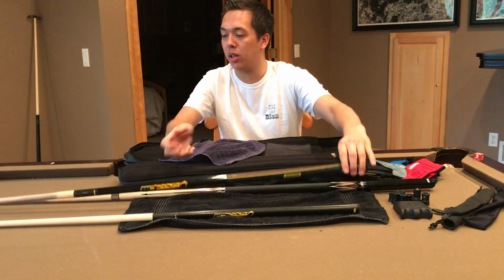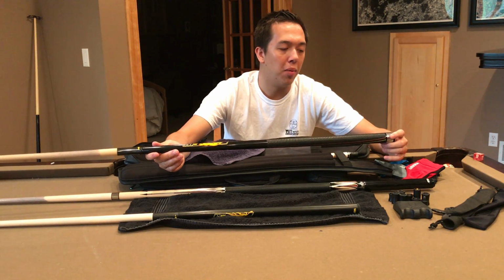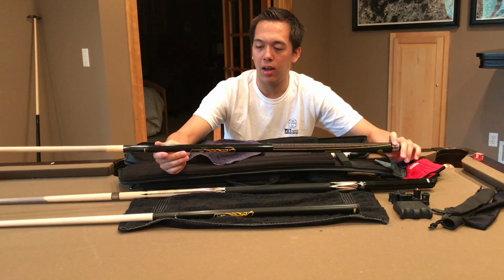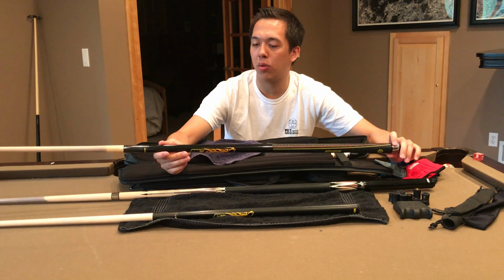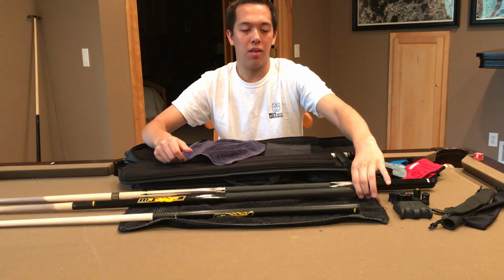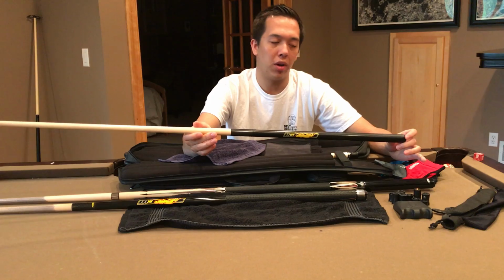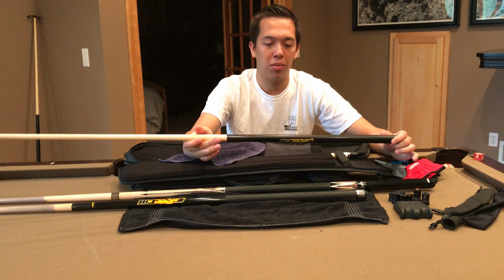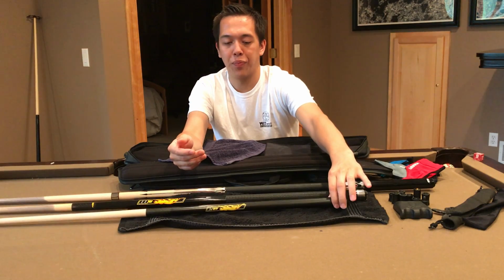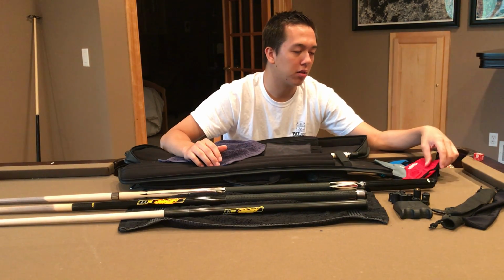Then we have my break cue, which is the Predator BK3 Sport Wrap break cue. It is 18.5 ounces, and just classic BK3, it's got the phenolic tip that came with the BK3 break cue. And then here we have my Predator Air 2 jump cue, also with the phenolic tip that came with it, and I love it. All three of these cues are phenomenal. They're all Predator too. I'm a big fan of Predator. They make really good quality products.